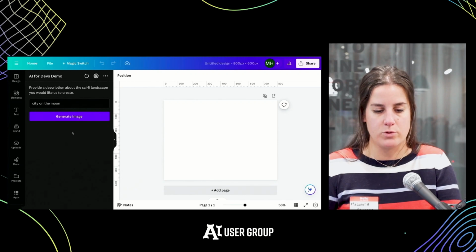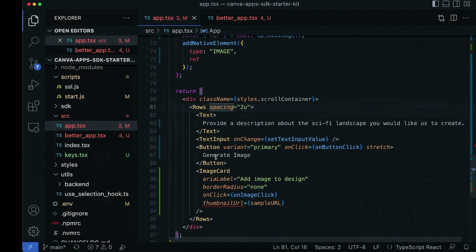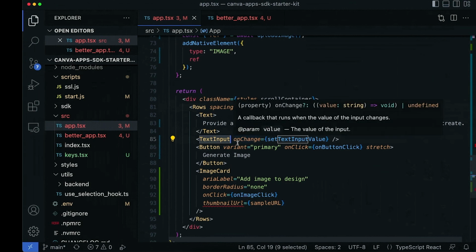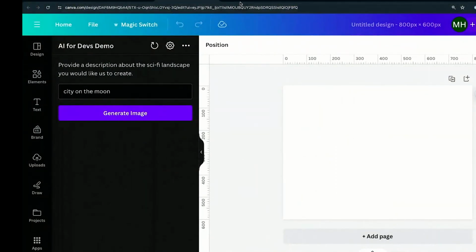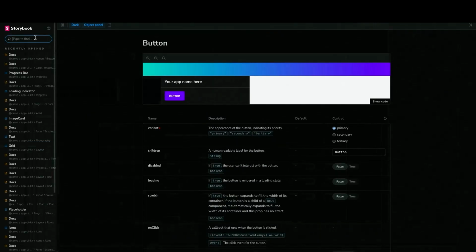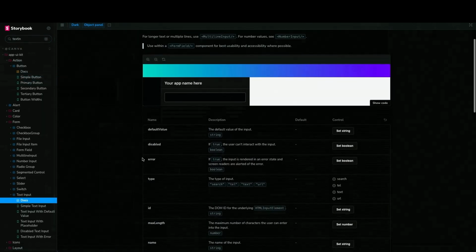So one of the first things that we'll do here is I'm going to switch back over to my code editor. So the first thing I want to do here is for our text input. So I'm using some of our React components that are available through our Canva app UI kit. And this actually comes with a lot of preset values that are properties that we can actually just utilize so we don't have to develop them out of the box, and they will be responsive to screen size. So if I go back over to our storybook, and let's go ahead and look at text input. Actually, let me zoom in on this one.